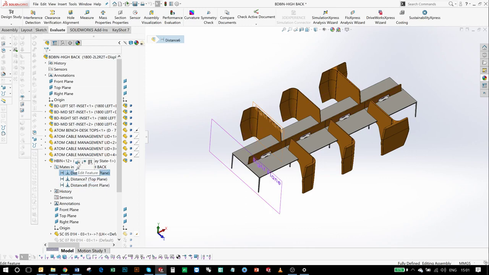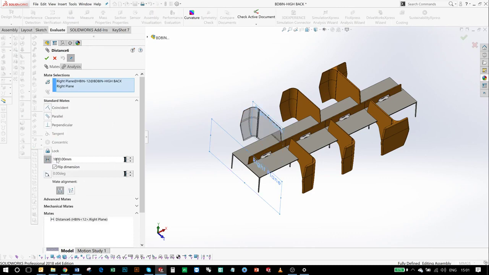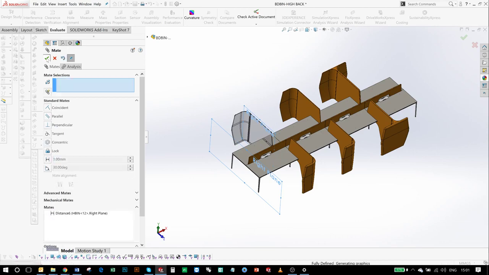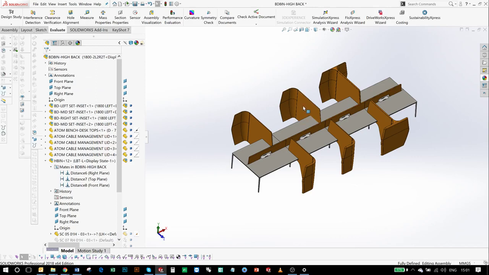If you want to change the location, you just edit the feature, the distance. At the moment it's 1800. If we make it 1400 for a smaller table, that will be updated automatically and the screen will be repositioned. You can do exactly the same for all the other screens. This one is positioned at the moment at 360 millimeters from this edge, but if you change the dimension, it will give you a different location. I can very quickly convert this to a T screen or a right screen just by selecting the different configurations of this subassembly.